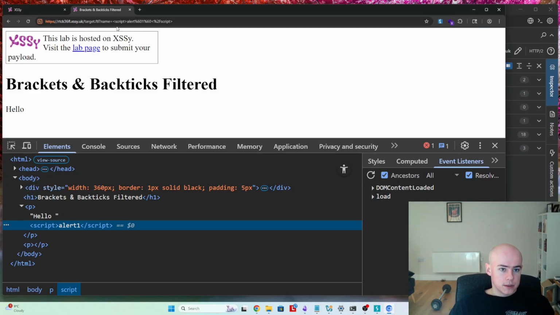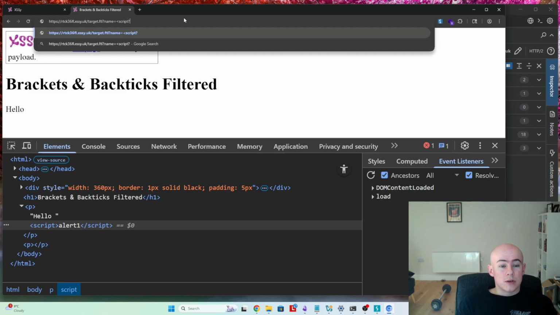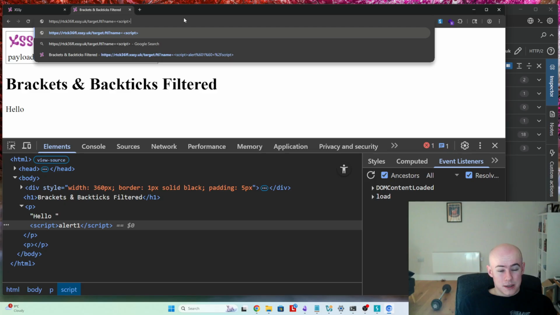How are we going to do this? It's unbacktick. So can't do that. We're straight into a script context, so we can... Probably can't do that either.